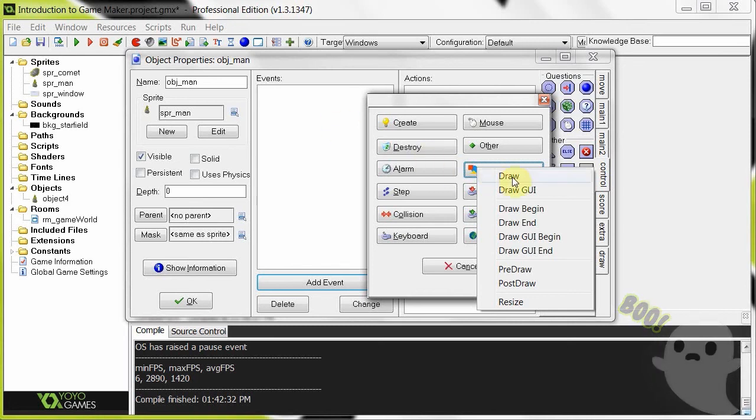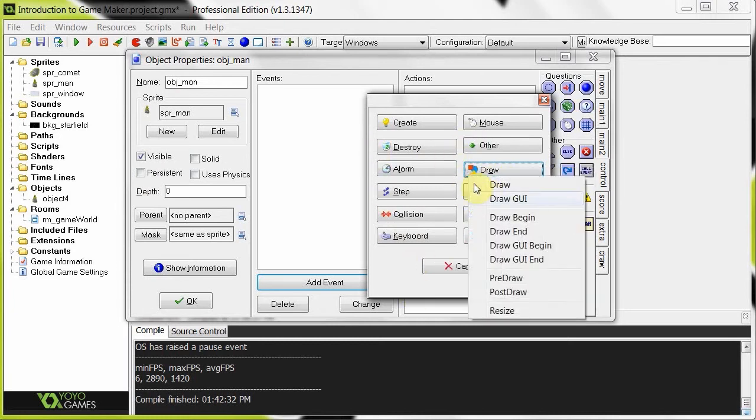So if in here you're telling this object to move, it's not going to be able to do that if it's not visible, because it's skipping this event. So make sure this draw event only has things that it needs to draw. Basically, leave the drawing to the draw event. Anything else, put in any other event other than the draw event.